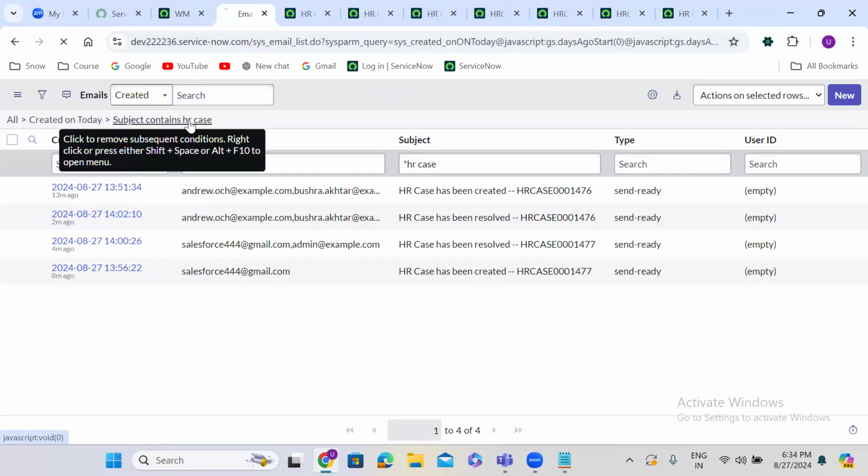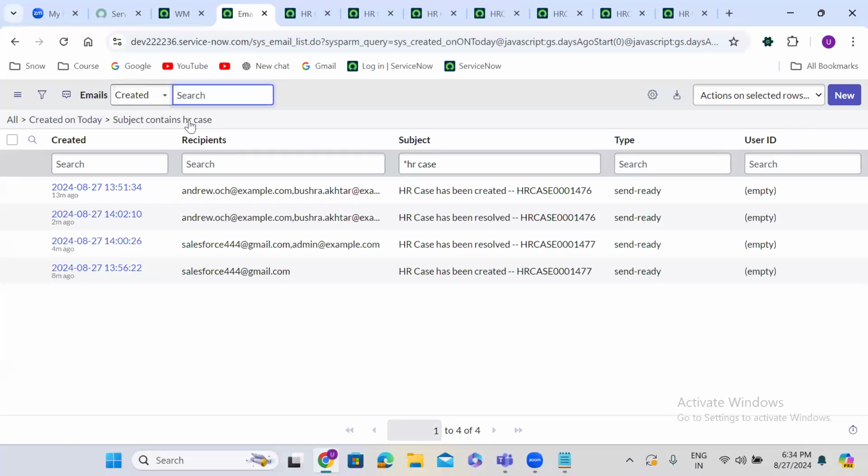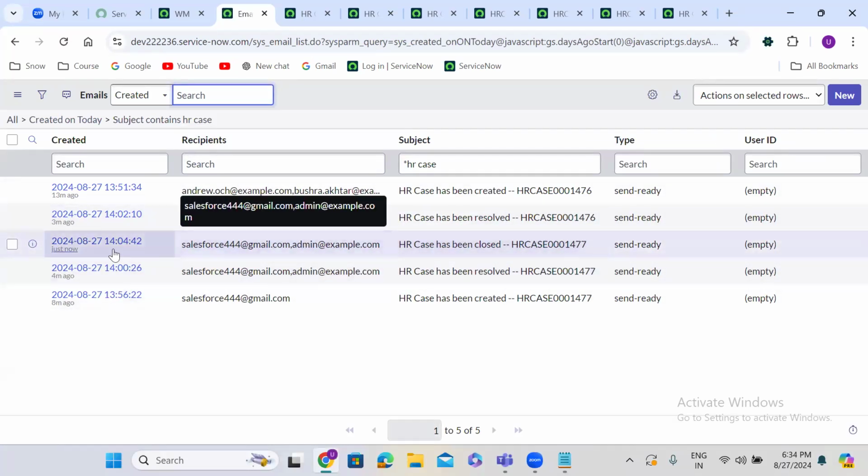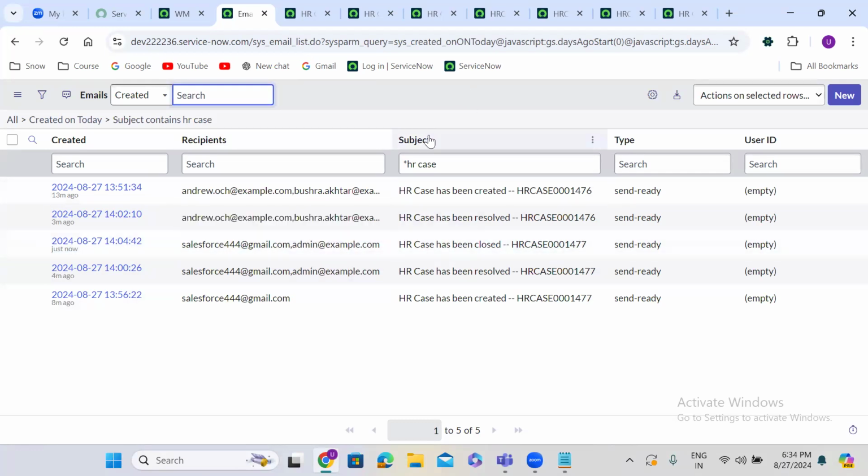You can see here, HR case has been closed just now. So ServiceNow has sent out an email when the state is changed to closed. Okay, similarly, 1477, right? 1466.